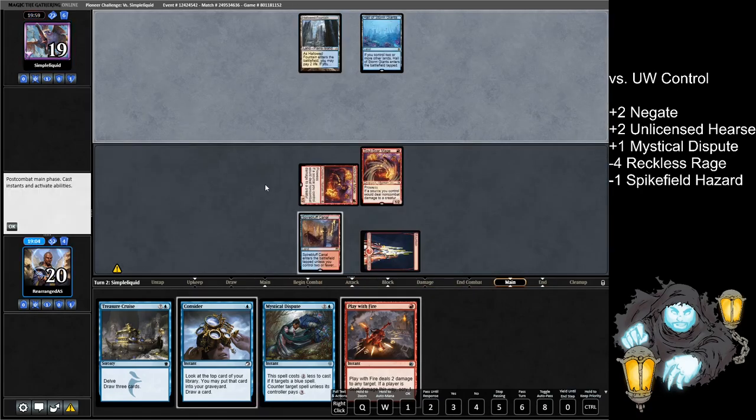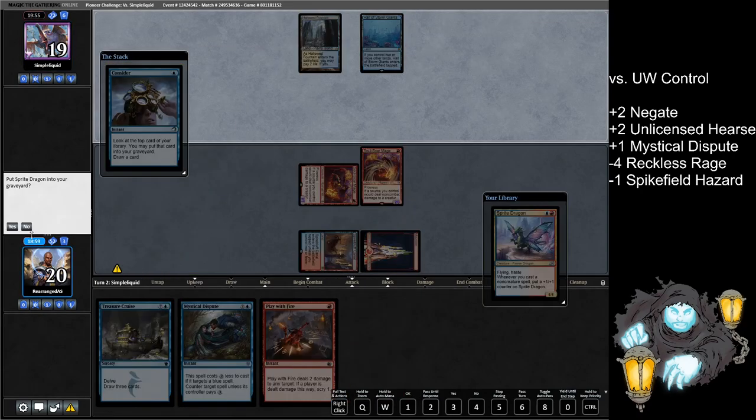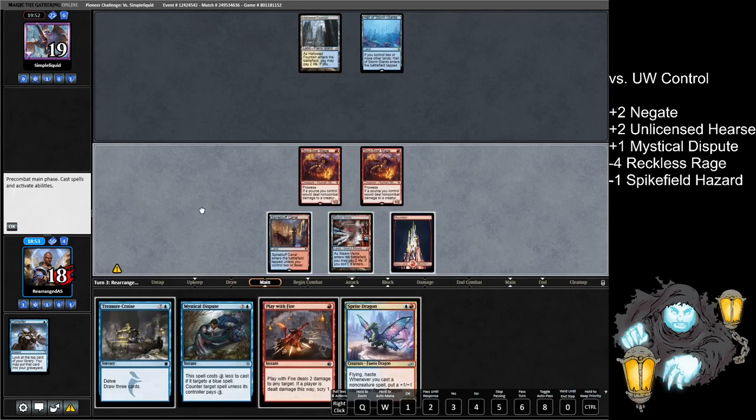Okay, now let's go to the end step, cast our lovely Consider. If they counter it with like a Sensor or something, honestly, I don't really care. Sprite Dragon is actually pretty good, so I will draw that. So having reasonable threats against Supreme Verdict is pretty decent for the home team, right?